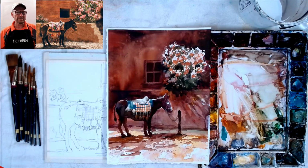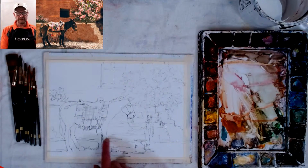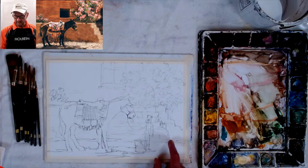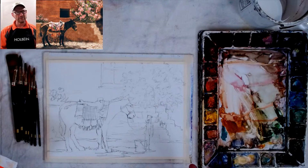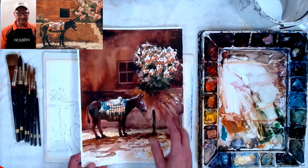I did put a post in here to tie him down, which I will do again in my drawing, you'll see. So in my drawing, I made him a lot bigger, right? I put the post, and I put a little bucket in here again to have a drink of water. And I made this the wall, like a wall instead of that mound of dirt that I'm not even sure about. And I made this a window and not just a black hole. Things that just give it more of a story. And I mean, look at this, it's big round, and I just made it totally round.